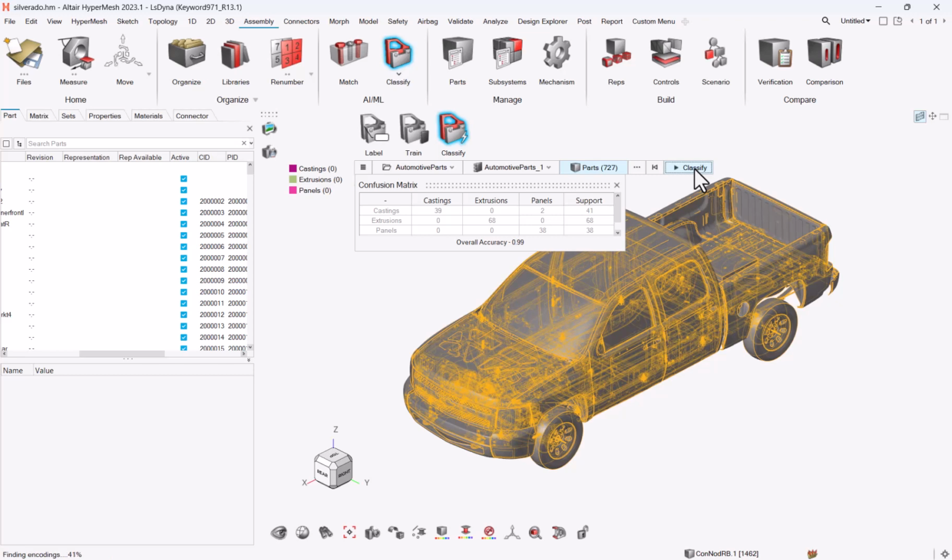So take the whole model and run classify. Here the learning model will try to split the different parts between casting, extrusion, and panels. Some of them won't fit in any of these classifications.